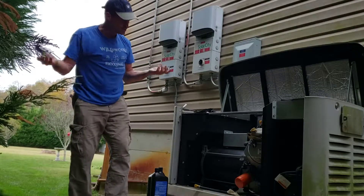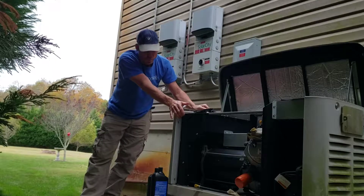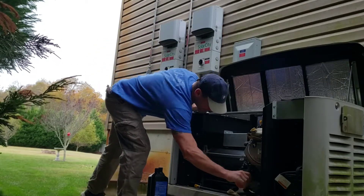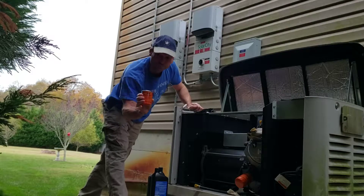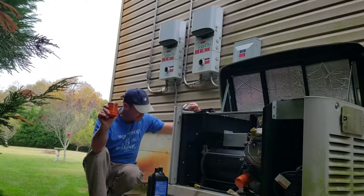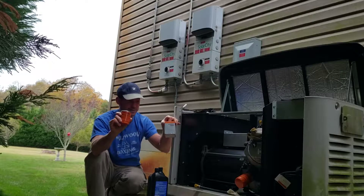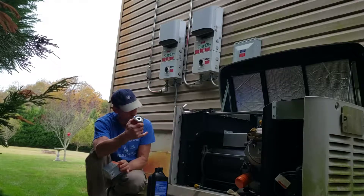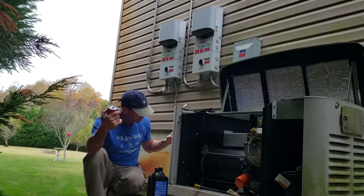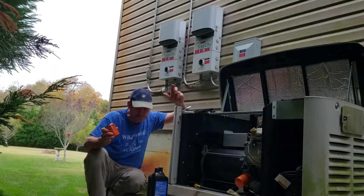Next, as far as the oil goes, I go ahead and pull the oil filter. Pretty simple to do — it's right here, just unscrew it. This is the old one. I use the heavy duty filter that says it has 30% more. That's what I ordered, although this one has the same part number but doesn't say heavy duty or 30% more on the filter for some reason. Old filter — unscrew, take it off, piece of cake.